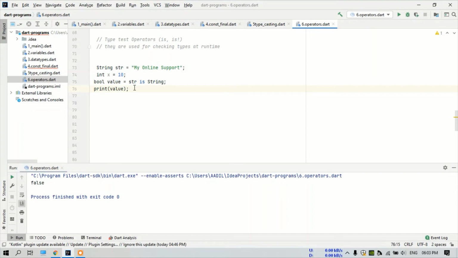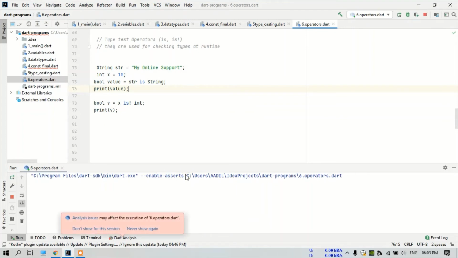For that I will use x variable, bool b is equal to x is not integer, print b. False, because this x contains integer, this is saying is not, that is why it returns false.